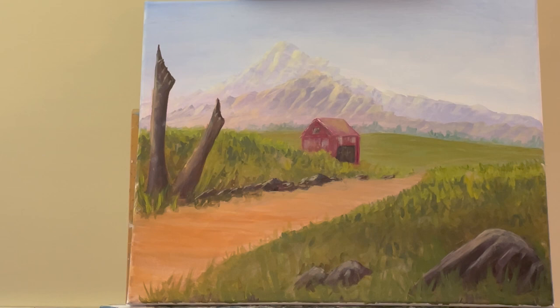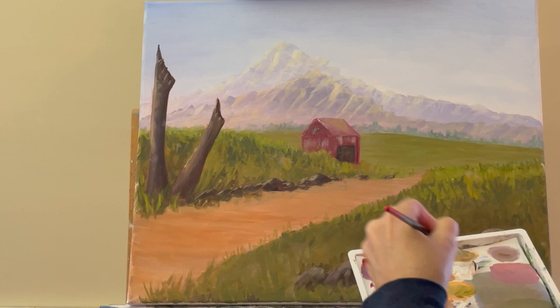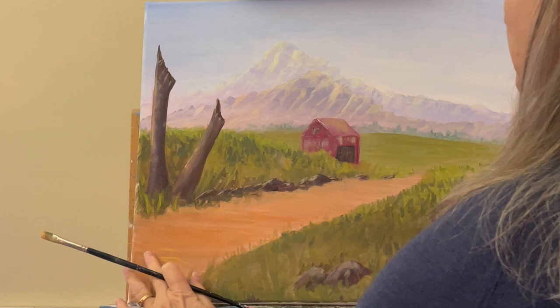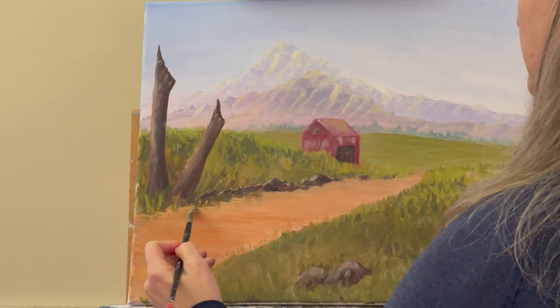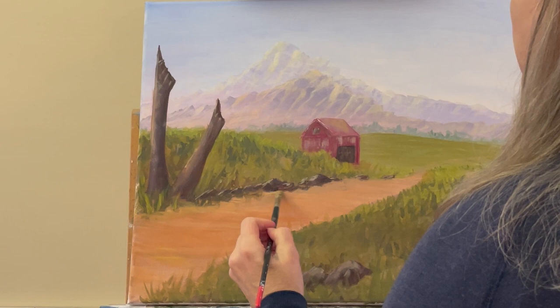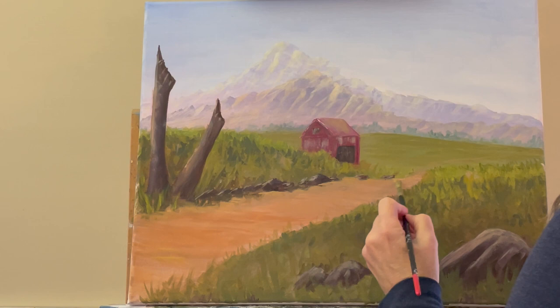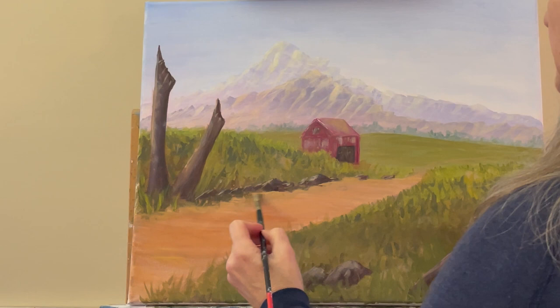And I'm gonna come back into, I wanna get this out of my brush. Come back into my orange and white. And I had some of that greenish purple color on my brush. I'm just going to try to settle in some areas around in here and just blend that in a little bit. Maybe kind of put this brighter yellow orange color up around my rocks. Maybe the wind has blown, we're in rough terrain, so the wind may have blown some of those dirt patches up around my rocks here.